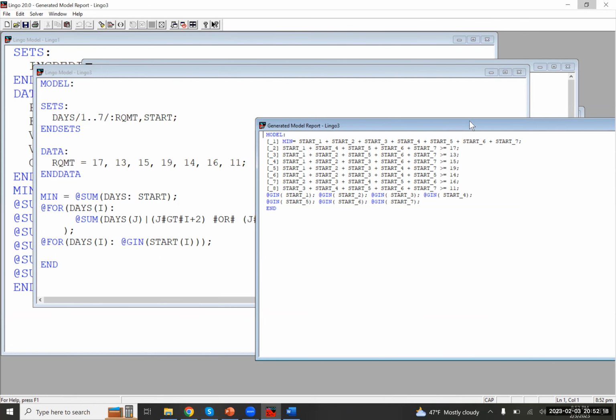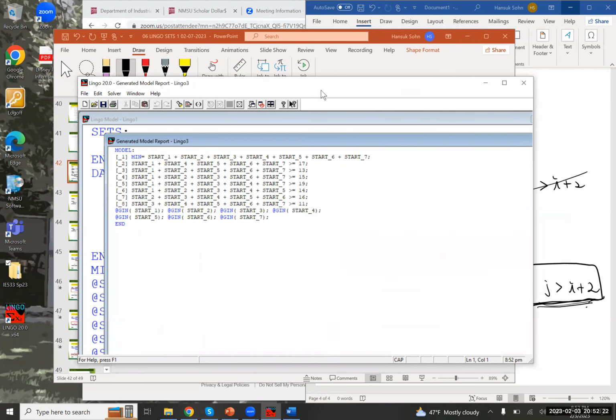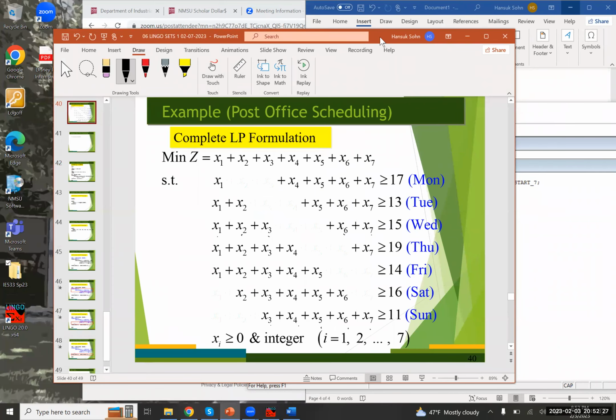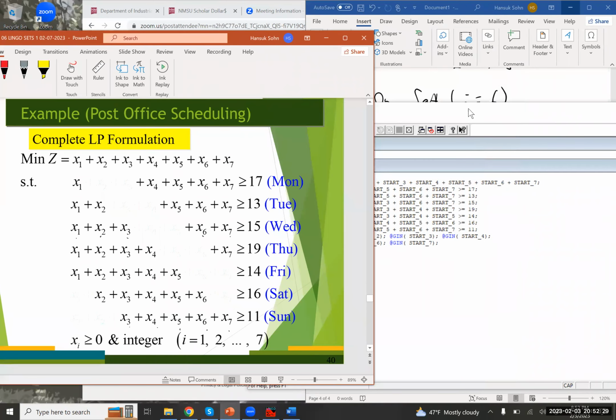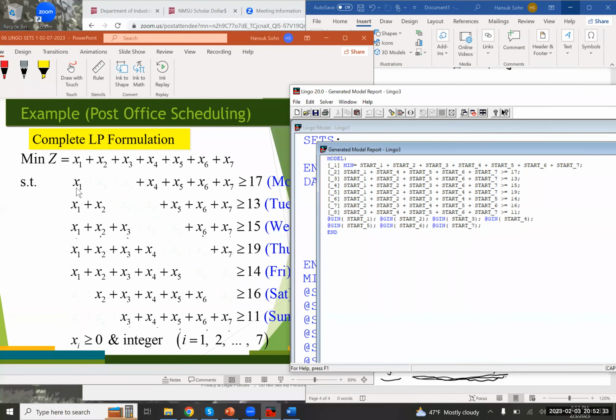Of course, this is exactly the same as what you have here. Okay, so for the Monday constraint, x1, x4, 5, 6, and 7. Here, the Monday constraint is start 1, start 4, start 5, start 6, and start 7, right? So those match each other.